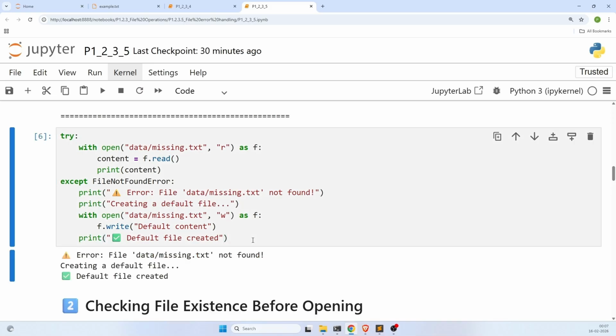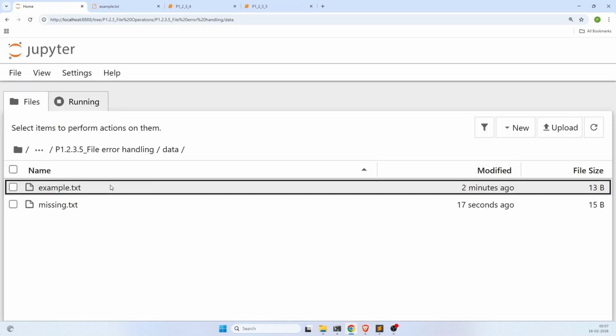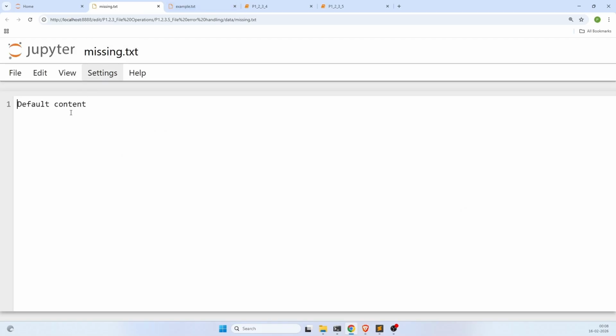Now just running this. What happens? It is not there, which is good, and a default file is created, and the content inside missing.txt is default content. Let's see that too. Let's refresh once. Yes, I have that missing.txt now, and it has default content. This is the file I just created, just like in the very first cell execution.